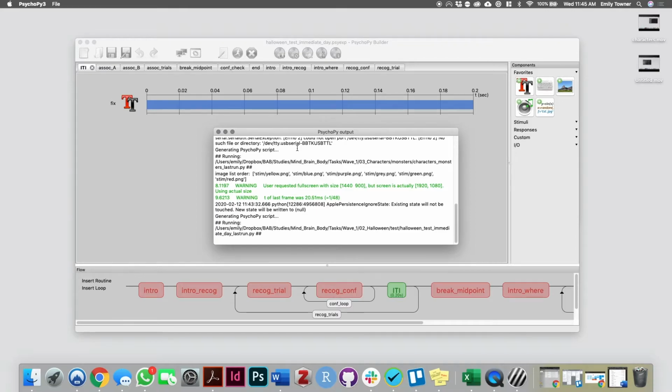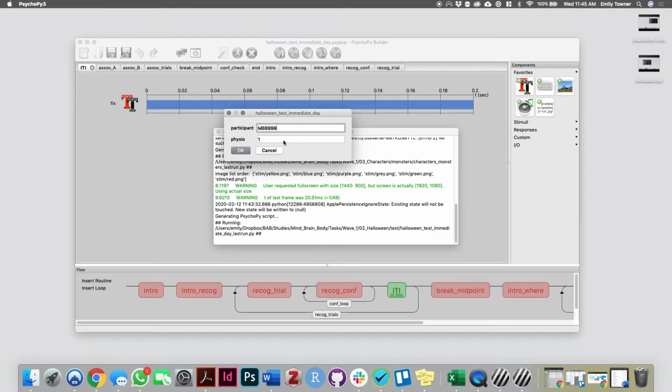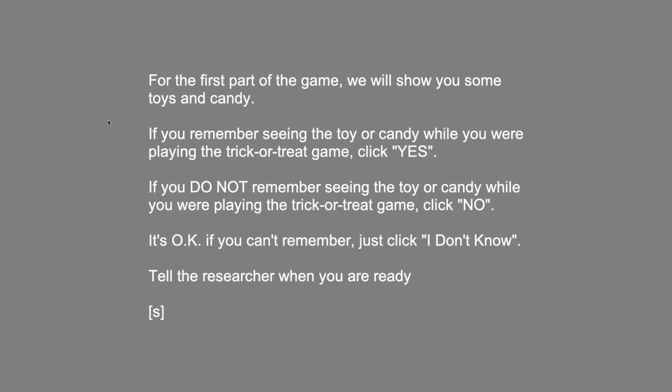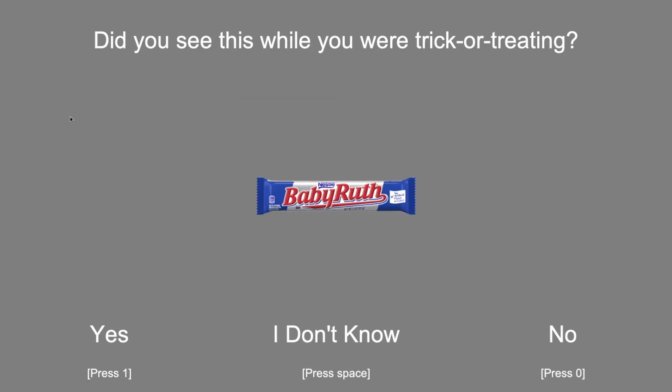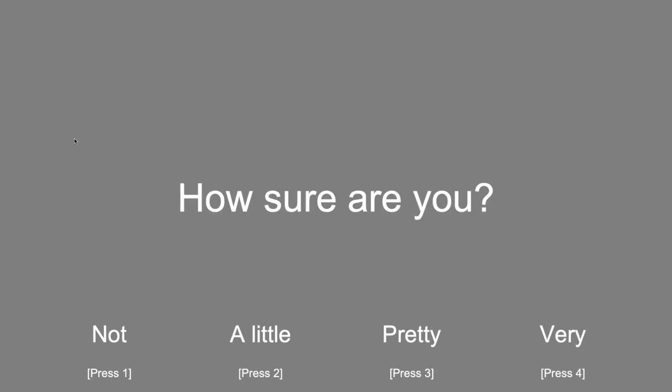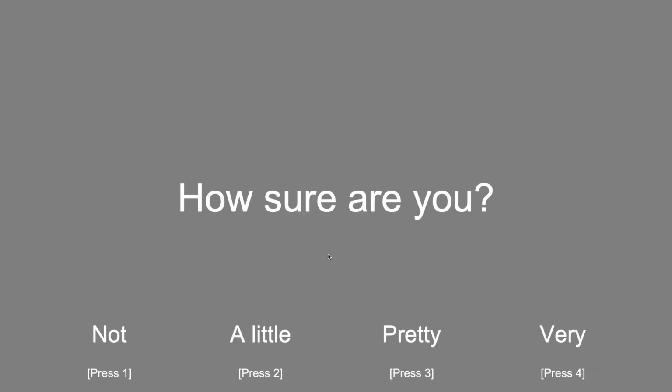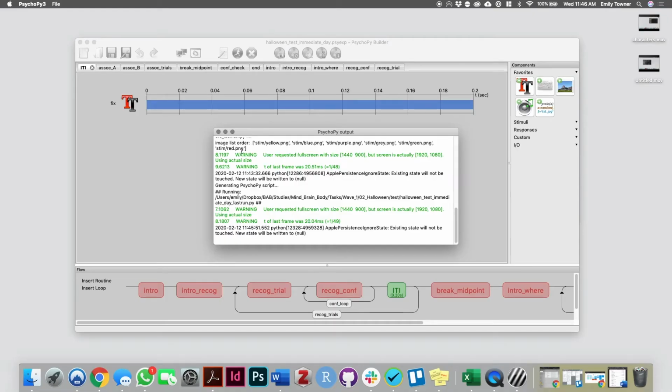Okay, so for this one, there's 2 parts. So you're going to read these instructions to them out loud. Then they're going to choose whether they saw this while they were trick-or-treating, and if they're younger, you can press the buttons for them and have them respond. So then after all these, there's going to be a part that asks you where in the picture was the item, and so it will have 1, 2, 3, and 4 quadrants, and you can respond for them if they want. And yeah, then that's the end of that. I'm gonna do it again.